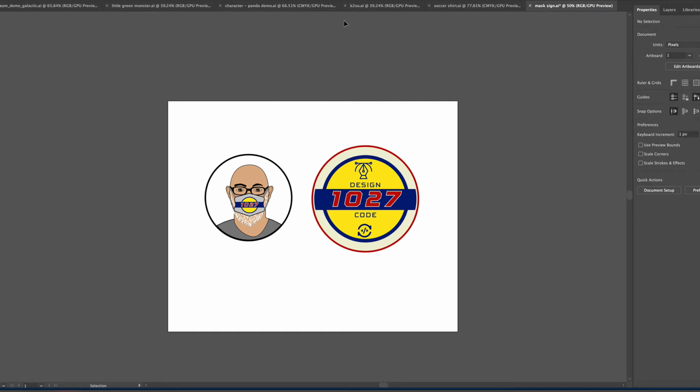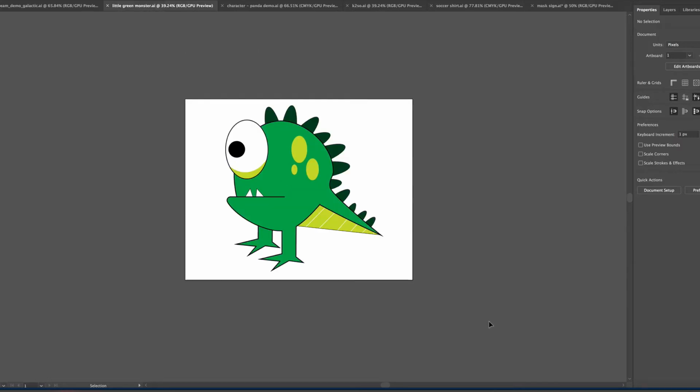So you can see how the things that we produce in Adobe Illustrator are going to look different than the things that we produced in Photoshop. The projects will be different and the outcome will be different. Now I do want to show you something about the difference between Photoshop and Illustrator.